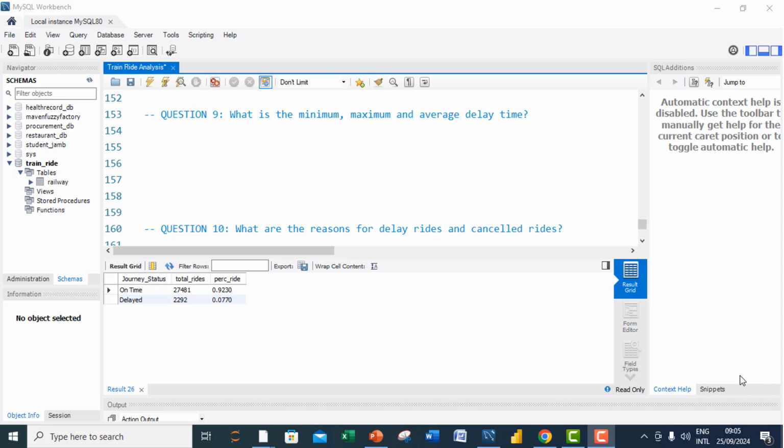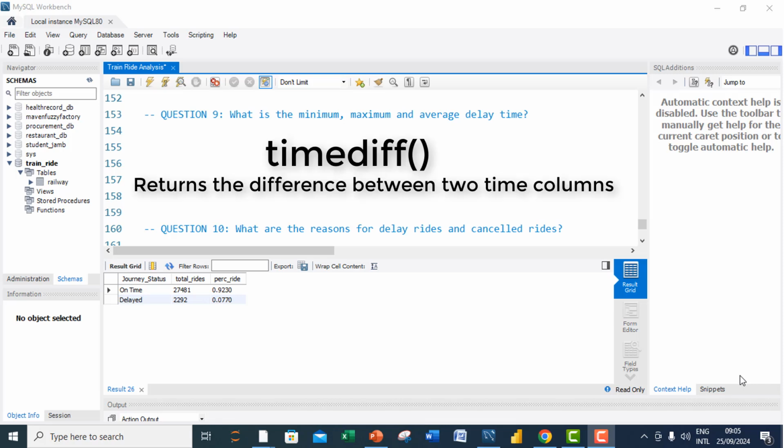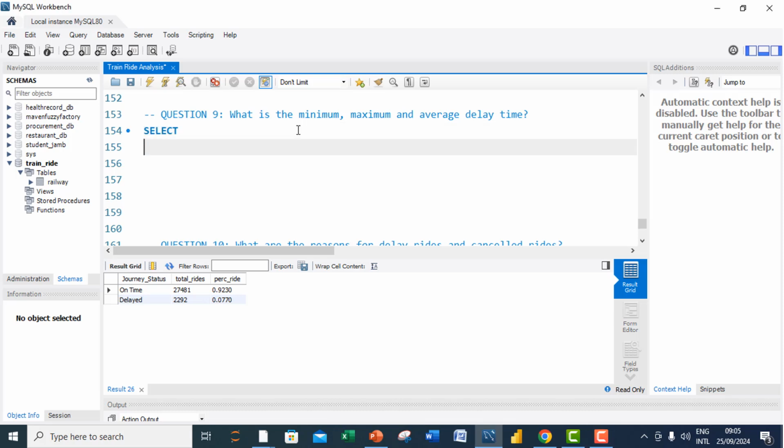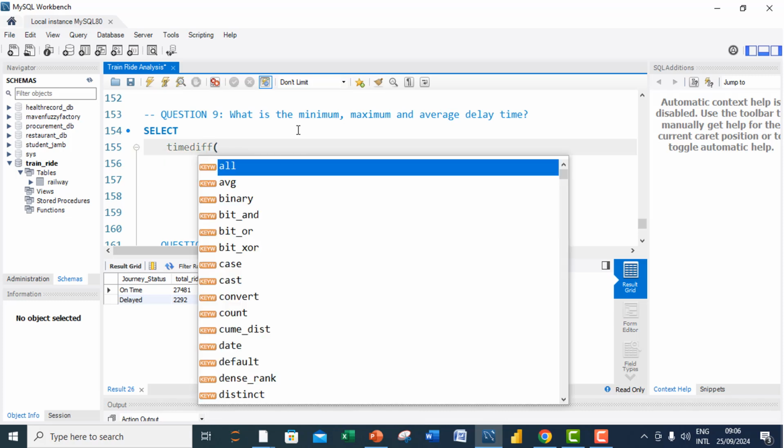So to achieve this, we will use a function called time diff. So time diff returns the difference between two time columns. So we'll run the statement, select our time diff. So this time diff takes two arguments.